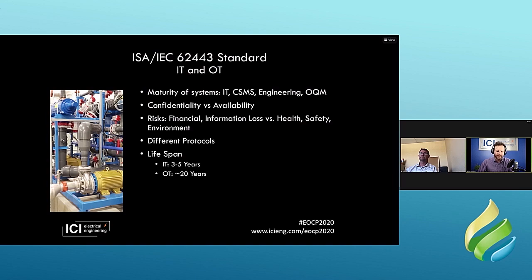And lastly, on the slide here, we've got lifespan. Who here is using a computer that's 20 years old right now to watch this webinar? I highly doubt anyone is using a 20-year-old computer at this moment running modern Windows. It's just not in the life cycle of IT. You've got 3 to 5 years. Once you hit that 3 to 5 year mark, you're looking to change out that equipment, get some new computers going, get some software updated.